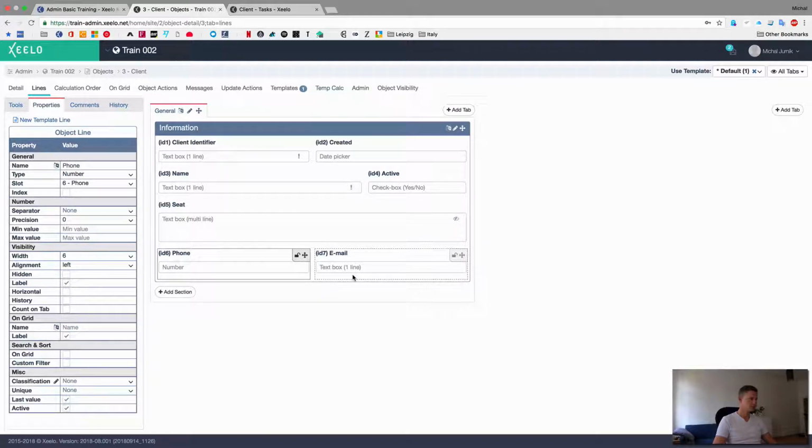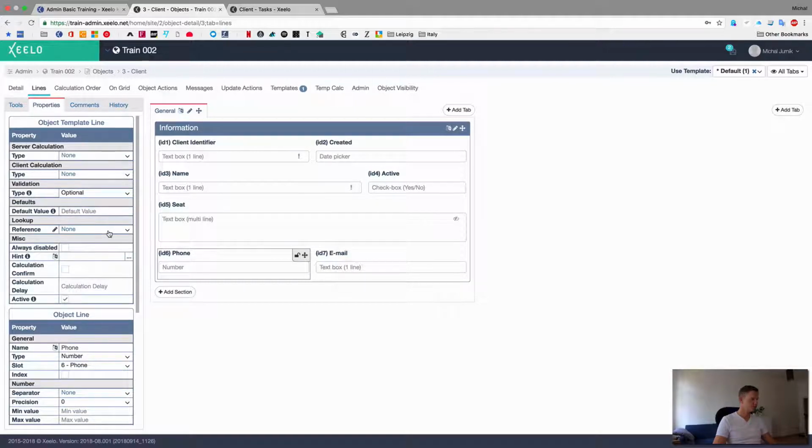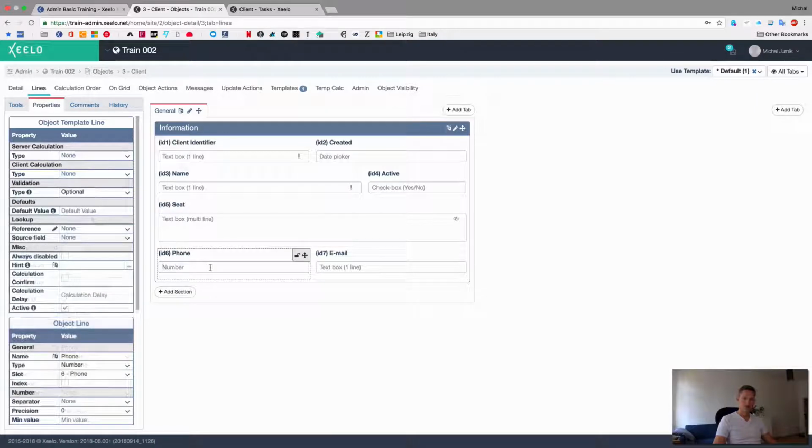That means I add a new template line for phone, and I can specify mask. Okay, we can't specify mask for phone because it's obvious it's a number. So we can add some default value, for example, let's add, I don't know, 49, some number.